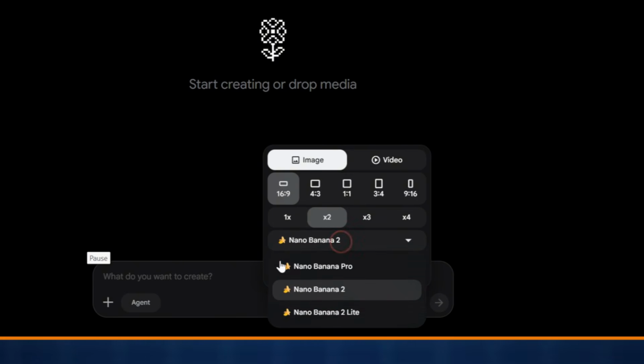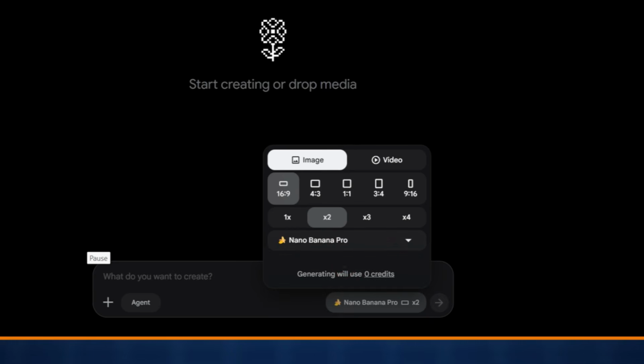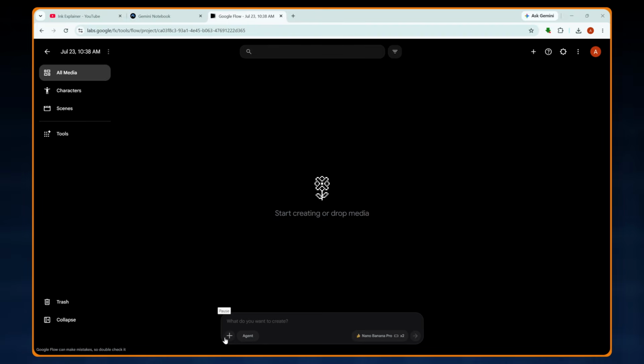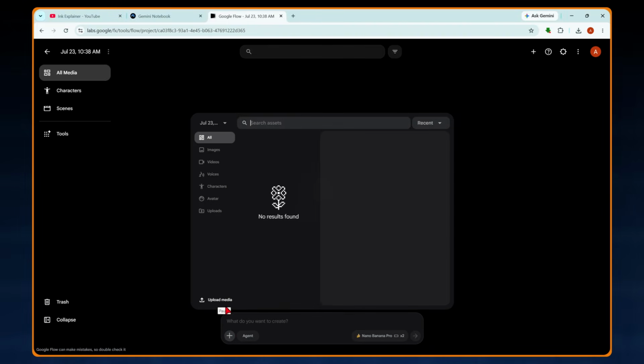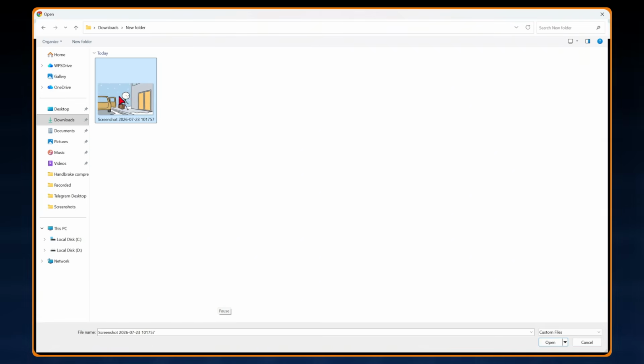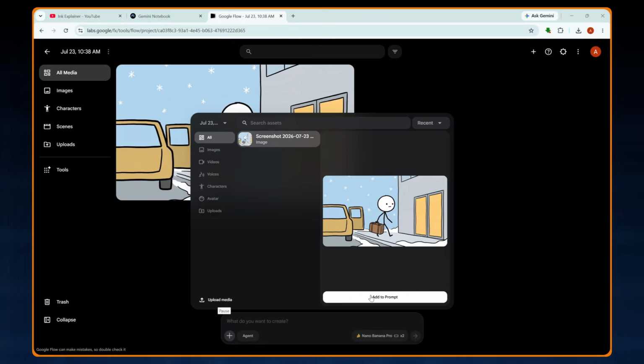After that, select the most advanced image model available to you, since this gives you the sharpest and most consistent character results. And here is the good news. Generating images costs 0 credits, which means you can generate as many images as you need without ever hitting a paywall. Before you generate anything, upload that same reference image you used earlier to lock your style inside NotebookLM and attach it to your prompt. This reference image becomes your anchor for every single scene going forward, and it is what keeps your character looking the same throughout the entire video.